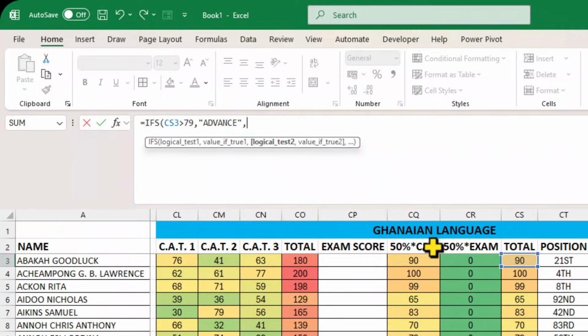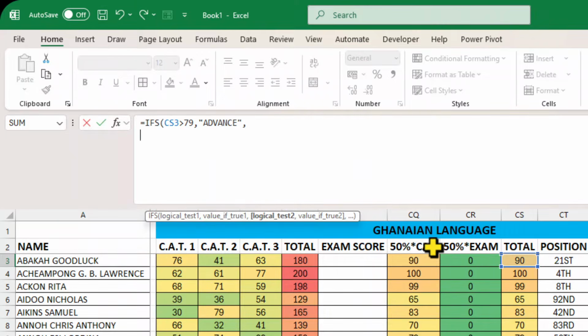Press Alt and then Enter to add a new line. Then you can use the space bar to move forward a little bit. And again we are using CS3. CS3 is greater than, so we are not typing the IF again, that is the IFS. So CS3 is greater than 74.